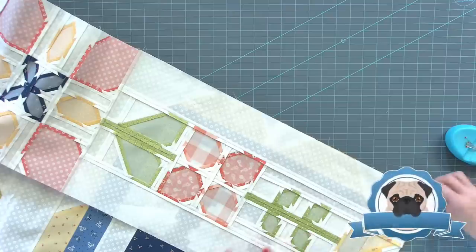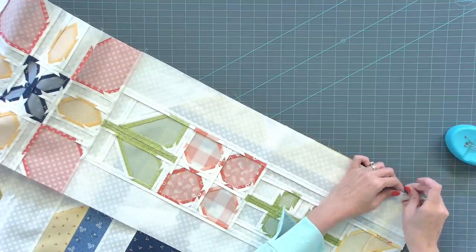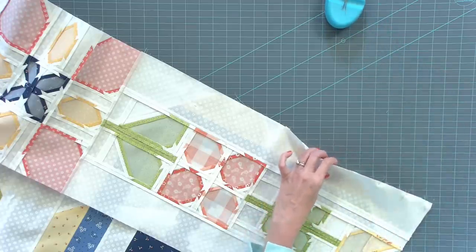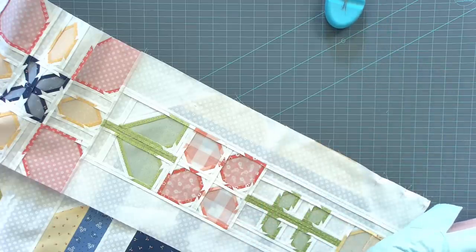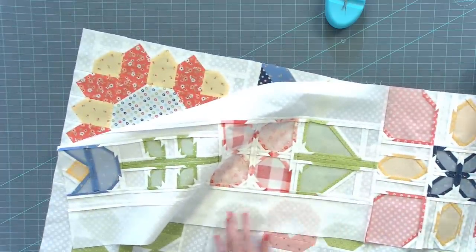So here what I'm going to do is pin a little bit on the left or the right, whatever side. And then I'm going to go all the way to the other side and pin.